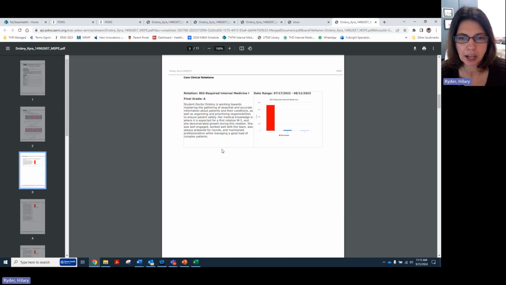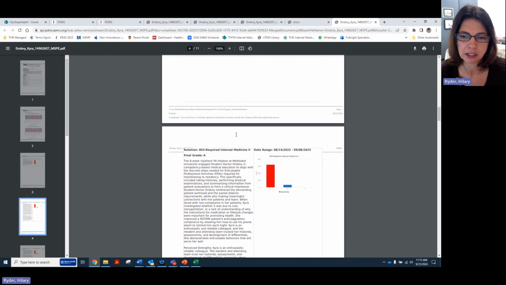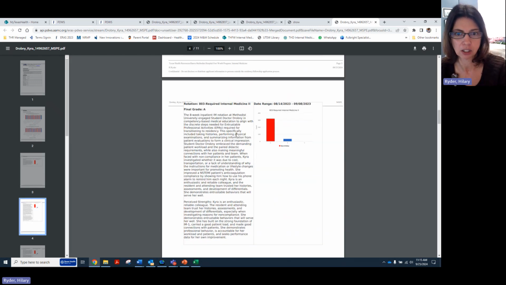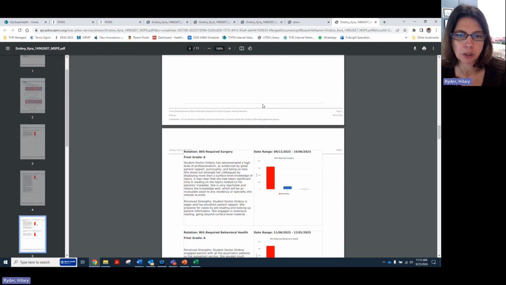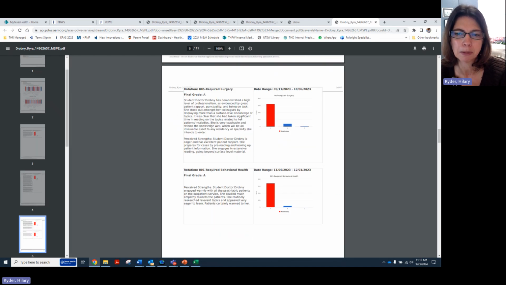I scan for negative comments. I don't actually read the positive stuff all that much because again, there's so much here. So boom, boom, boom. I'm just looking, she's enthusiastic, she's reliable, right? And again, she's in this top group. We know she's going to be in the all A's group, but what I'm interested in is that it doesn't actually separate people out, right?